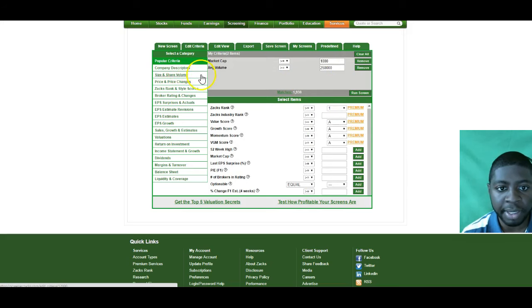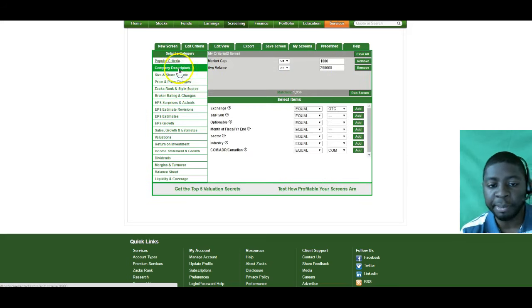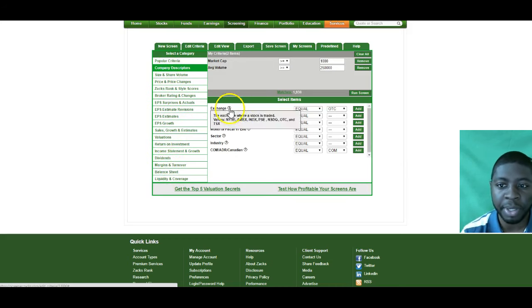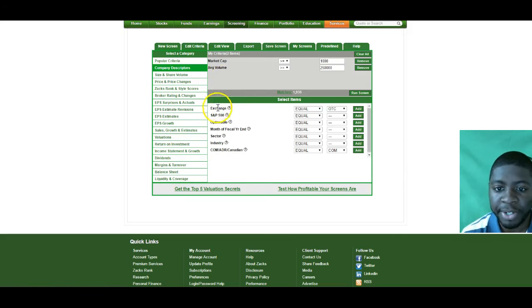All right, so let's keep looking here throughout the criteria. Excellent breakdown of the categories here. So you're able to go down and find what's important to you and look for it. And again, this is absolutely free of charge. And this is another thing I was just talking about with the OTC. You can include or separate whatever venues you want. So maybe you just want NASDAQ stocks. Maybe you just want NYSE or OTCBB or even lower, which is the OTC pink level. So you're able to really hone in on the kind of stocks that you're looking for.